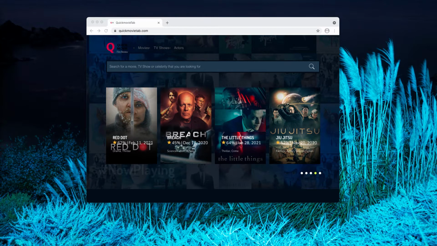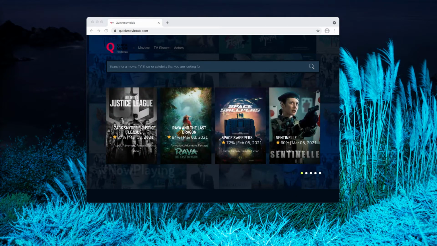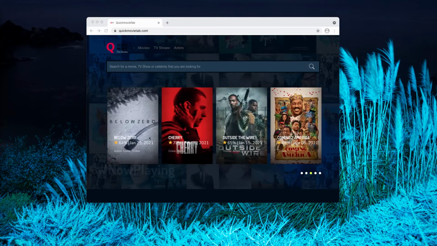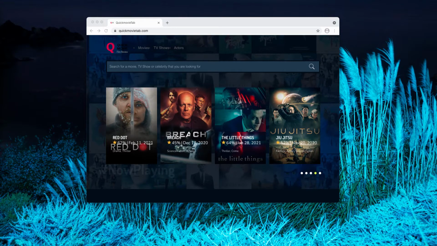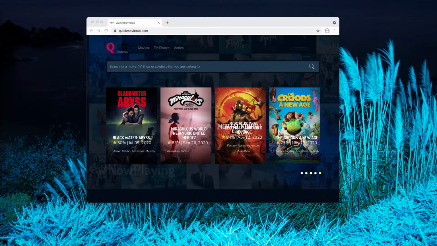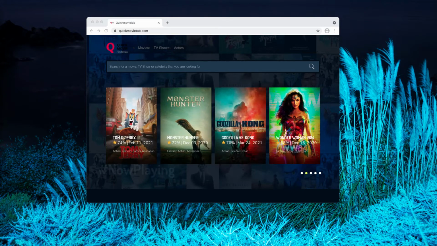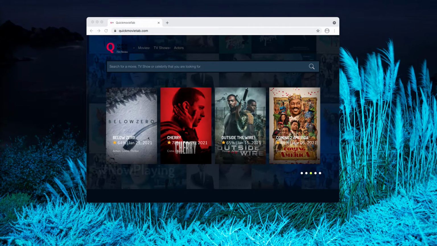In addition, QuickMovieTab says that it uses Bing to replace your search engine, although that doesn't necessarily bear out in reality. The QuickMovieTab add-on is a potentially unwanted program or even a browser hijacker, and it is strongly advised that you get rid of it from your browser. Well, why is it so? Why should you get rid of it?